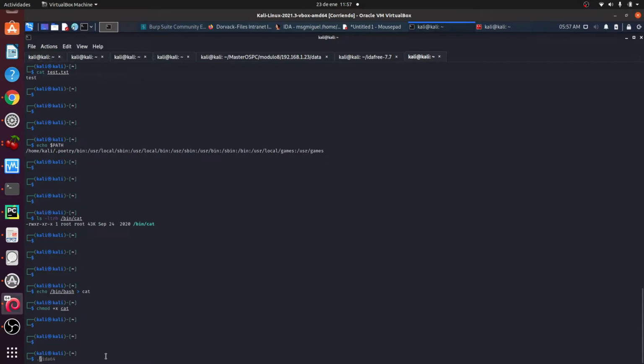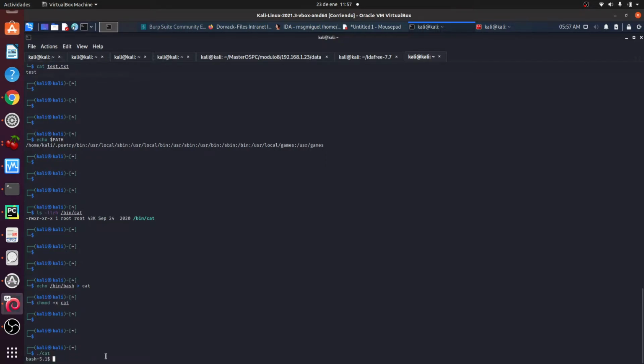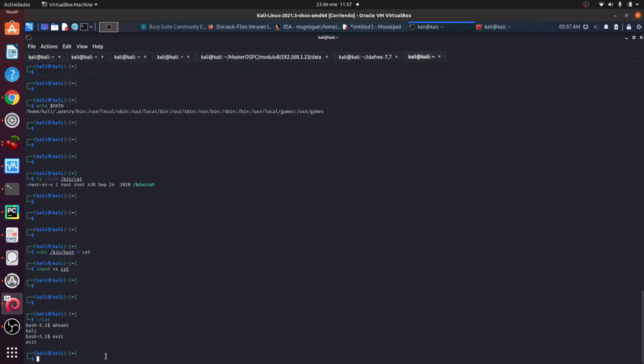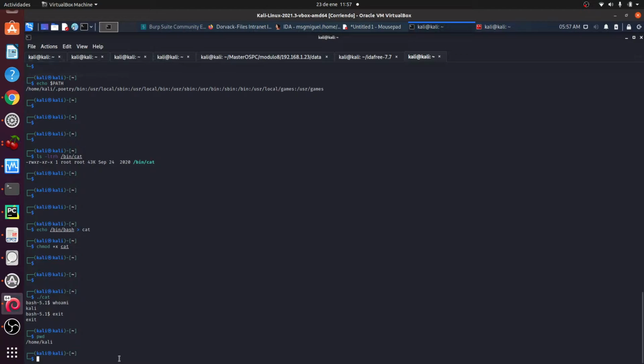So we can perform this operation with cat, and you have a shell. Who am I? The user that executes this shell. If you hijack the path, you can export the PATH variable with /home/kali in front.